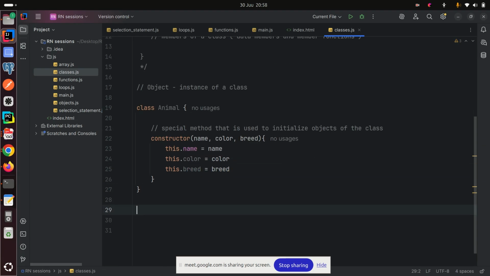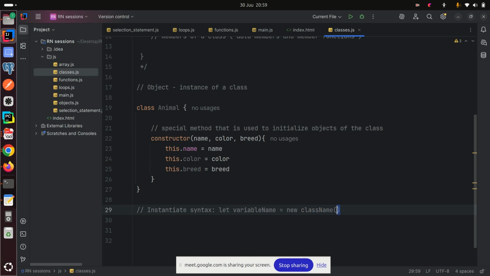Now, in order to instantiate, how do we instantiate? First of all, you create a variable. You would say, let, for instantiate syntax, you say let, you can even use const if you want, variable name, then equals new, then class name, then you put the parenthesis. Now what you put here, remember, is the constructor. When you say class name brackets, here you're calling the constructor of the class.